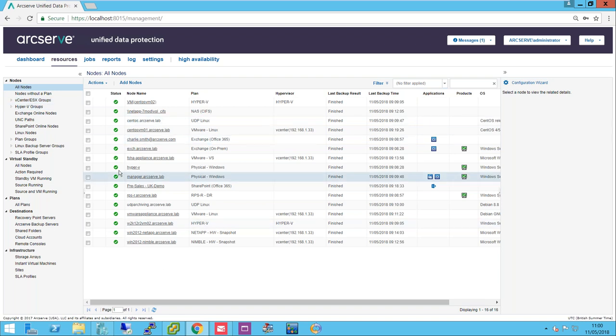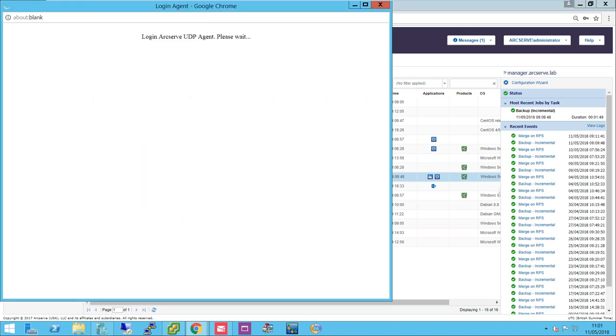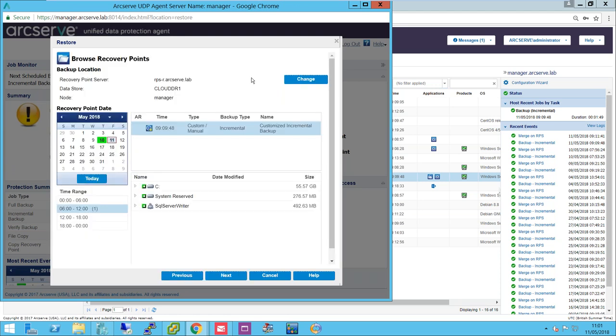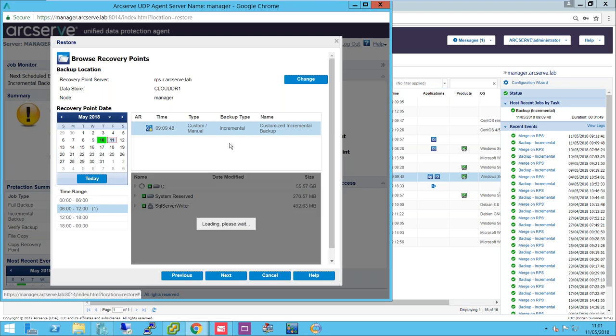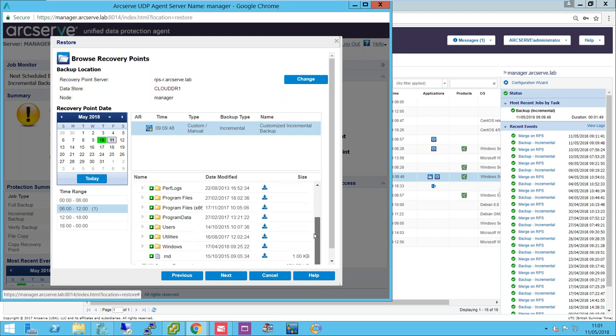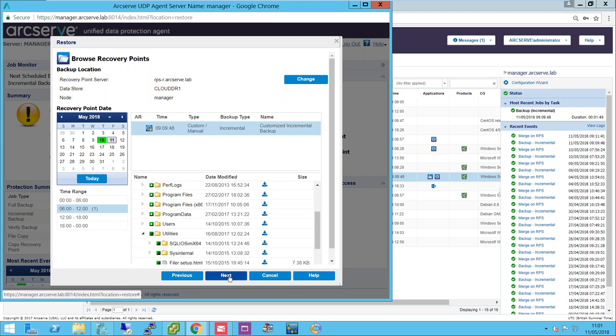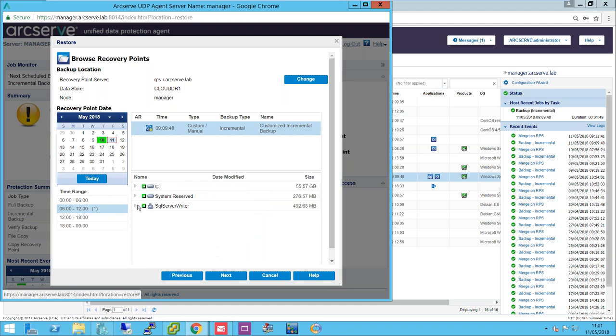So what I'm going to show you here is, if I was having to do different types of restores, I can do granular recovery, which is right-clicking a server and going restore. I could kick off backups now, but I'm just conscious of time. But obviously the backups are very efficient and you can monitor all the backups running through the jobs queue. But if you're wanting to do a restore, we can browse recovery points. This allows us to do point in time restores of any date taken. And I can go in, for example, mount a volume from the backup, and I can restore anything in a file system and recover it back. And this will recover everything exactly to the point in time it was backed up. So it's really easy to do a restore.